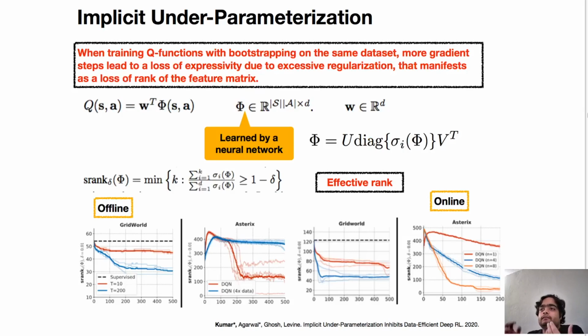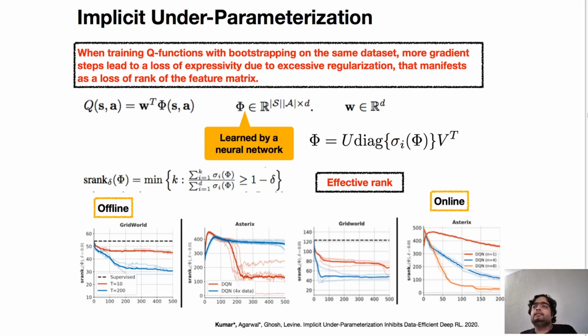Imagine what that actually refers to. So you had a hidden layer of size, let's say d dimensional, because that's the dimensionality of the feature vector phi. But when your rank is super small, such as for d equals 512, if your rank is effectively 10, you are effectively using only 10 components of that 512 dimensional vector. So you're not using the full capacity of the network to represent the Q function. In a sense, your Q function network is behaving implicitly as an under-parameterized network, which means you are not using your full capacity, even though you're provided that capacity to utilize.